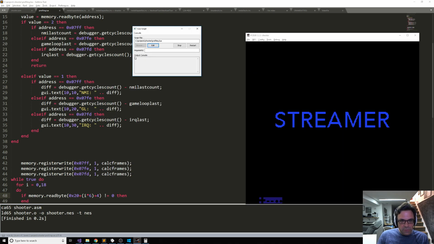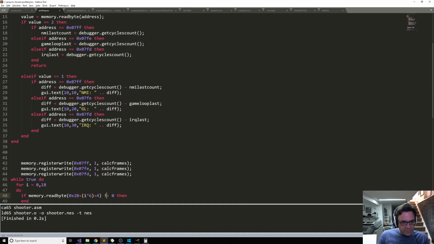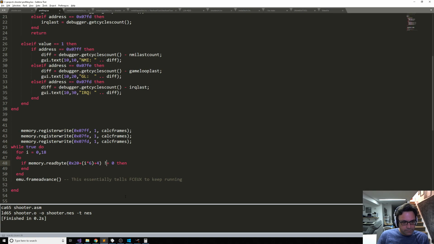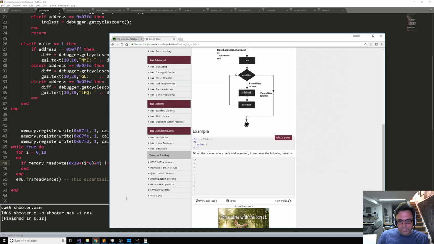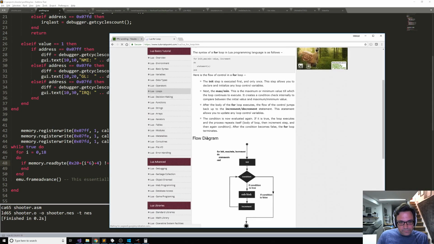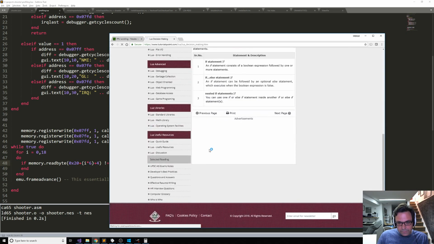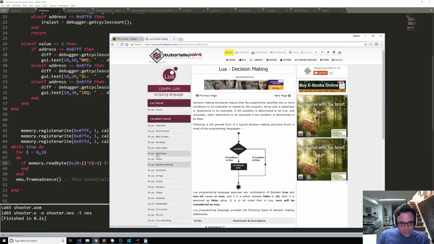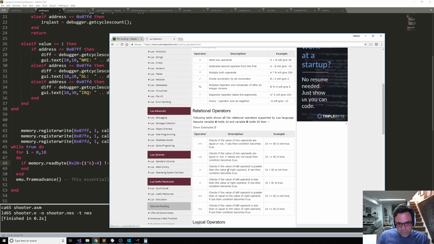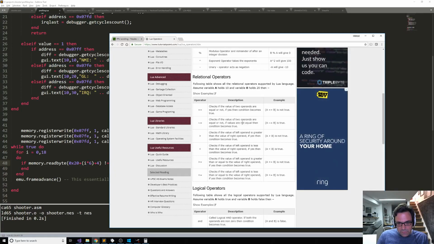Let's see, let's make sure that this is, was it the wrong syntax? Like I said, I don't know Lua that well. Comparisons, where are you? Operators, does not equal. Check if that's in or not equal.